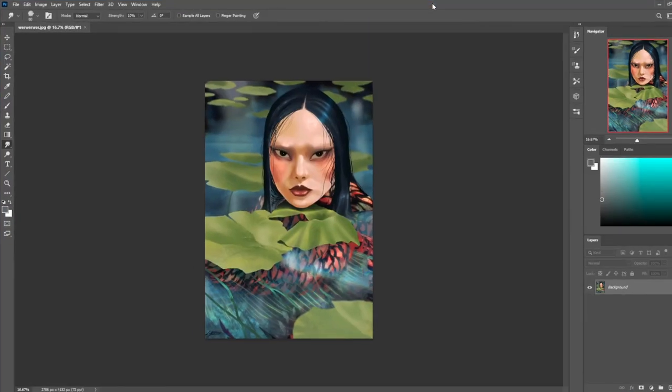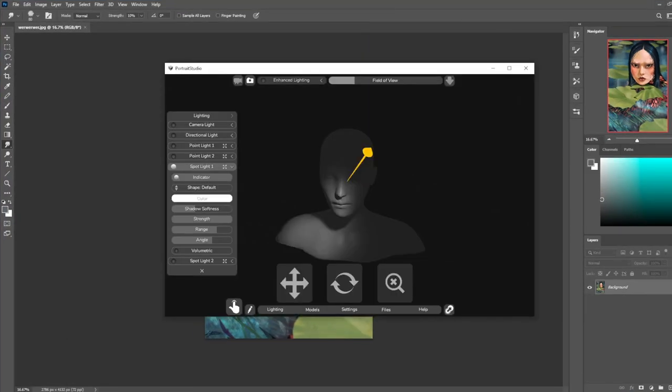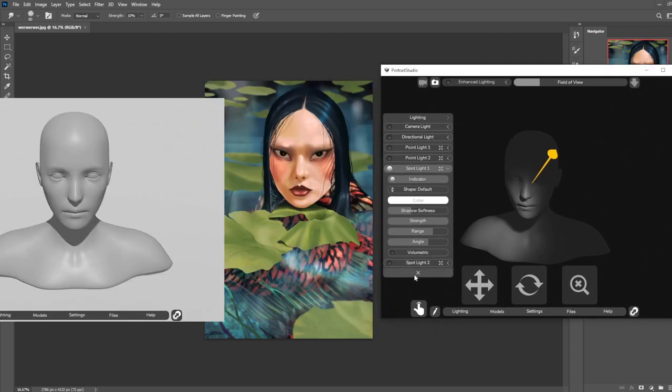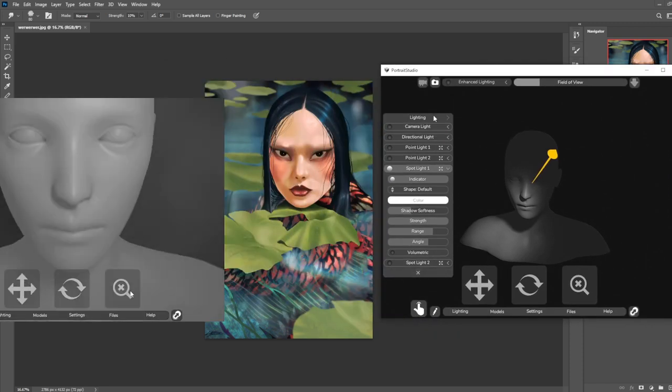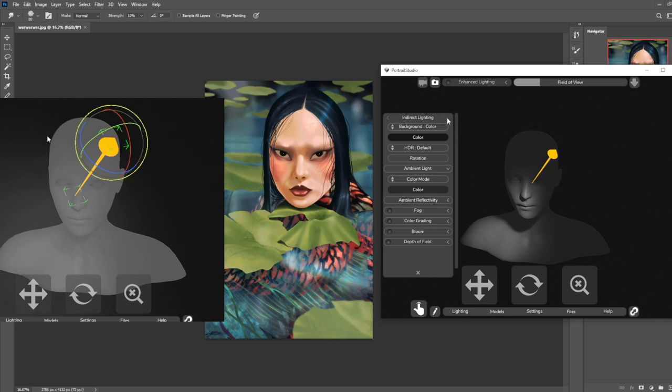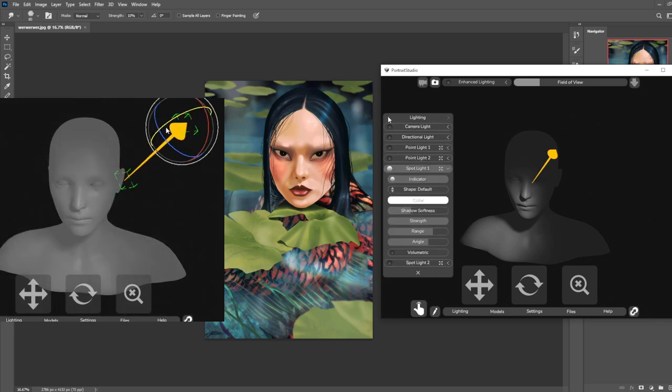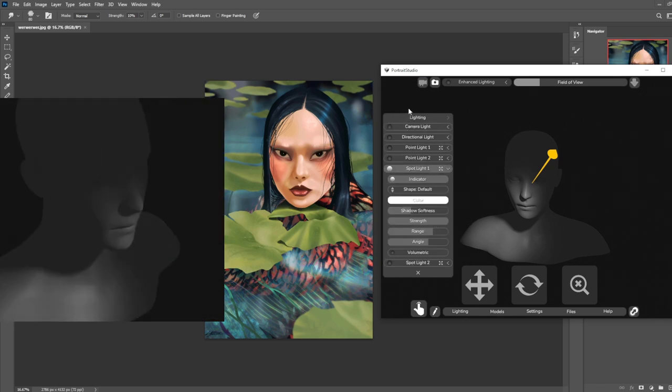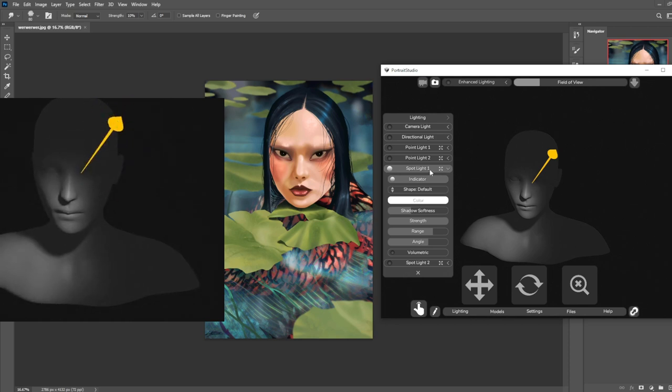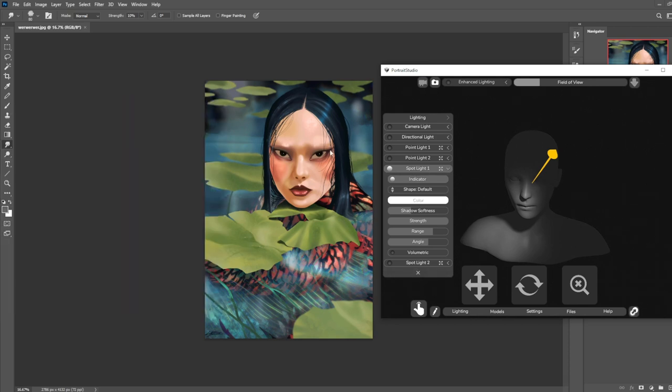Before I get started on this, I want to show you the scene that I built in Portrait Studio. It's not too overwhelming. It's very organized. You have two main categories, which is the direct lighting and the indirect lighting. The direct lighting gives you all kinds of options. I'm not going to go through them all, but I use the spotlight because I feel like she's just completely out in the open.